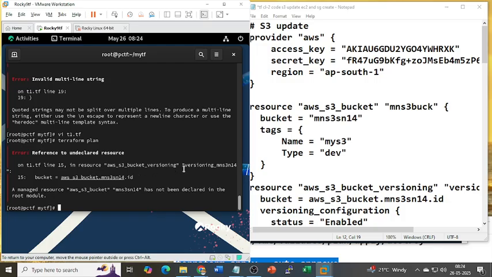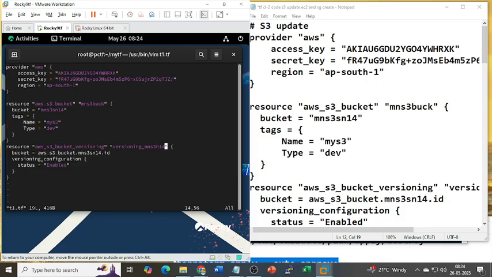Resource, this bucket versioning this bucket: aws_s3_bucket.this.id. Managed resource has not been declared. aws_s3_bucket.mns3sn14.id. Okay, don't waste time. I will check it again tomorrow.